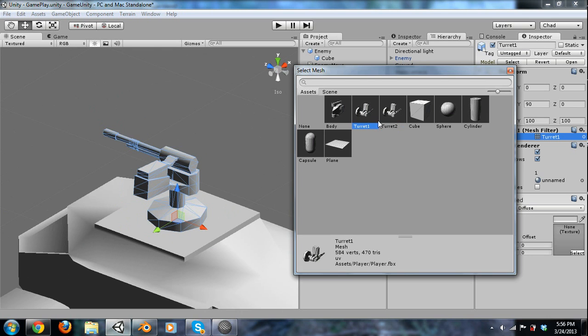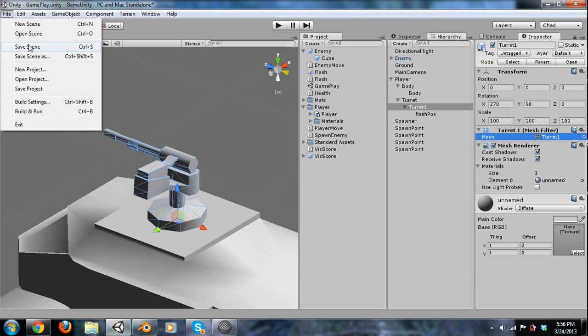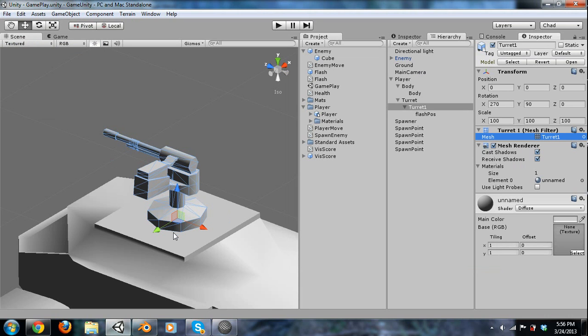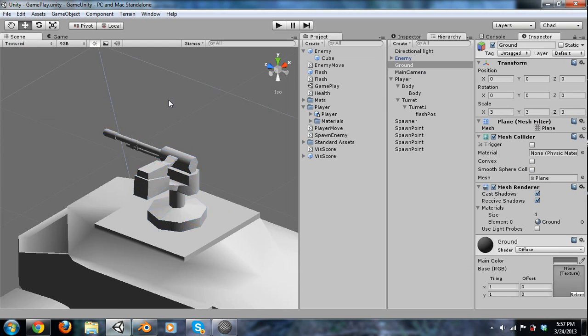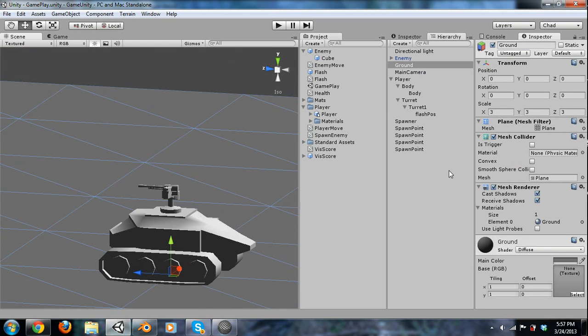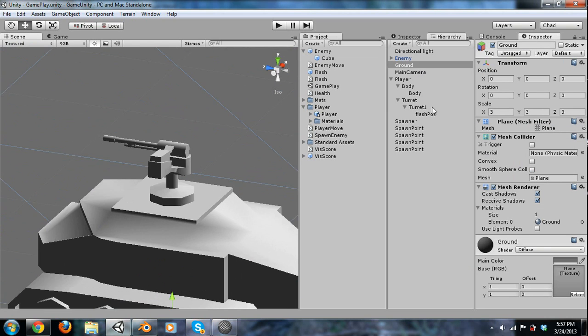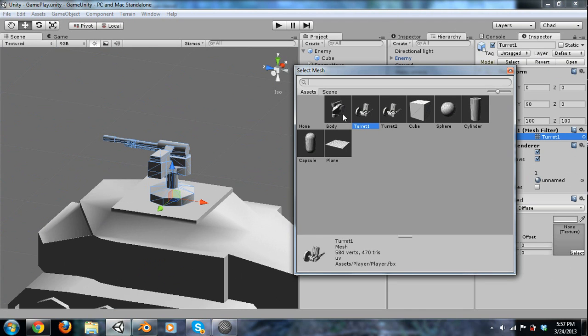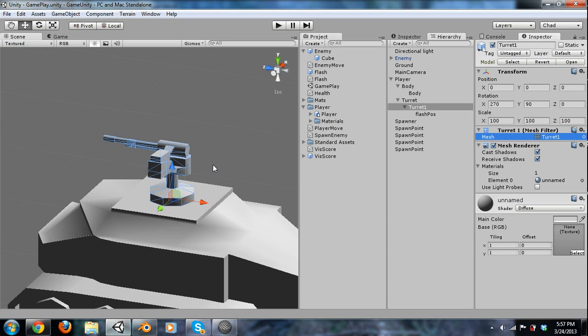Pretty cool. Because they have the same origins, that's how we're going to change between our guns: just change the mesh filter, which is nice and simple, and we're not going to have to instantiate and stuff like that. And considering this one, our flash point is in the same spot, so we can just use the same flash point, which is nice.